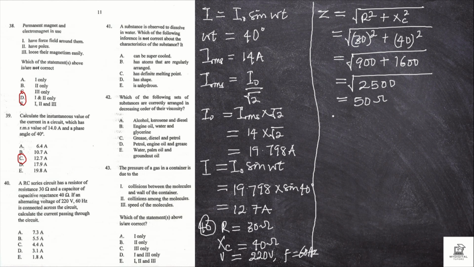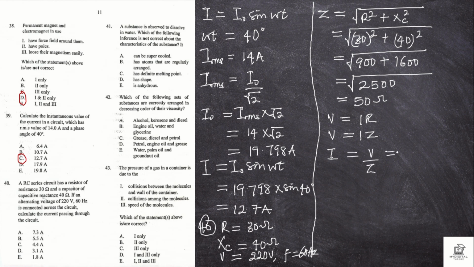Remember, from Ohm's law we have V is equal to IR. Had it been just a resistor, we have this. But since it is a combination of the resistor and capacitor, instead of R, we are going to have V is equal to IZ, which is a combined opposition offered by the what? Resistor and capacitor. So from here we're looking for the current. So we have I equal to V all over Z.